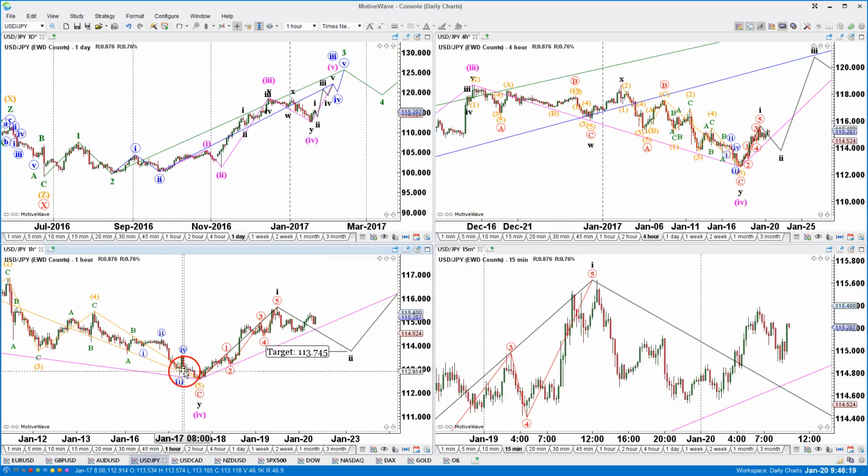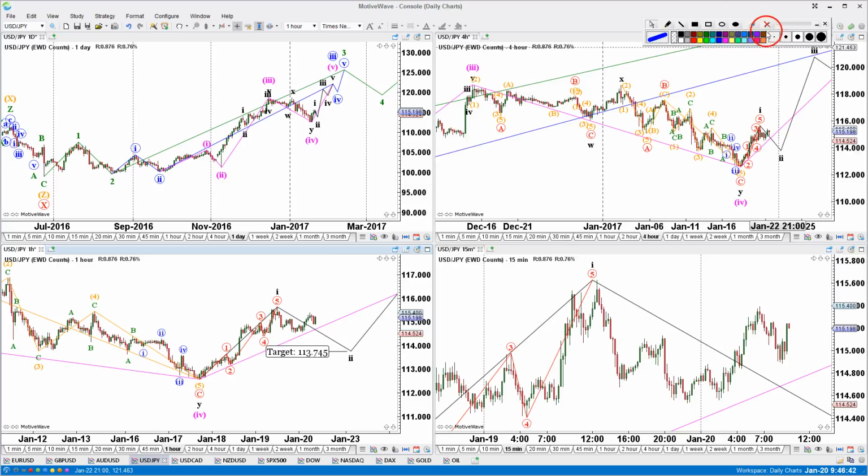What about the dollar-yen? Dollar-yen, fantastic move up as expected during our forecast of this week. We found the bottom of the market. We suggested to wait and see a 5-wave sequence to the upside. There we have it. There we have our 5-wave sequence, which is fantastic. And now looking for a wave 2 with a target at the 113.74. So this is going to be one of our favorite trades for this upcoming week.